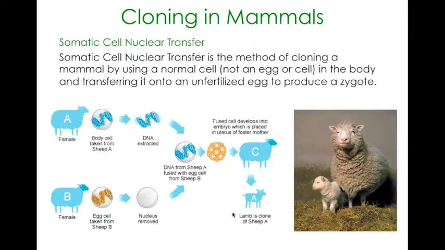Now, a famous example, Dolly the sheep, was cloned in 1996, and she was the first successful clone using this method of somatic cell nuclear transfer. So she was the offspring of an artificially cloned embryo, and then she grew into adulthood, and she was able to be fertile and produce offspring of her own. So that's Dolly the sheep there, and that's actually her offspring.